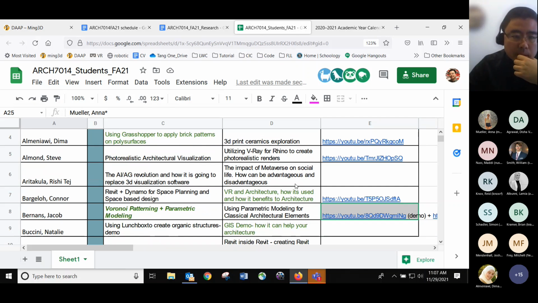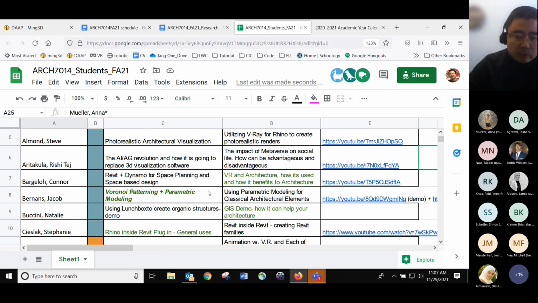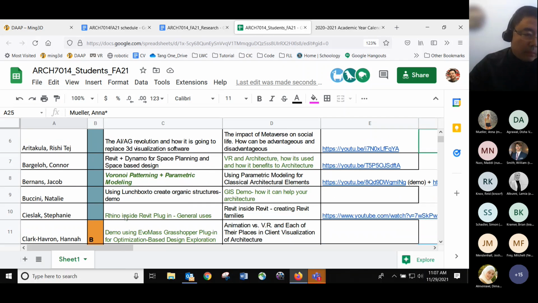We have presentations focused on visualization using renderings, using AI, and using virtual reality for architectural visualization. We also have presentations focused on GIS, as well as integration of Rhino with Revit. So it's very, very exciting topics.